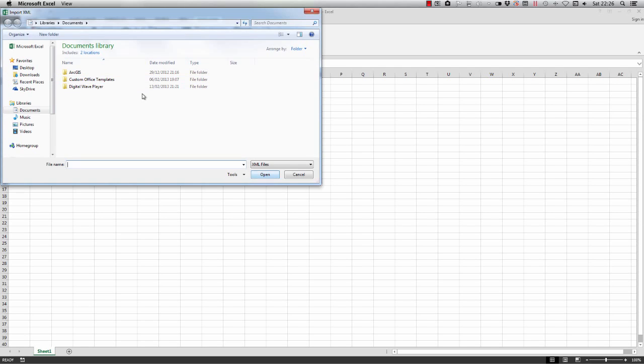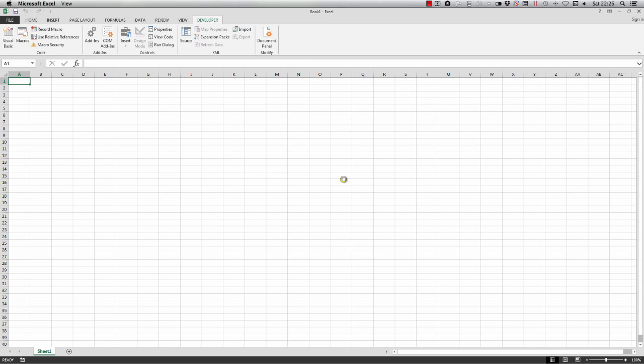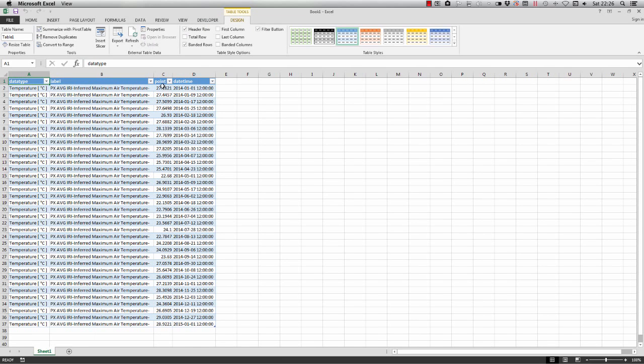So we can import data, and then we just go to where I saved it in the EOCHA folder, and there is the data that I opened before, and I just click on import, and so that's the data that it's imported.